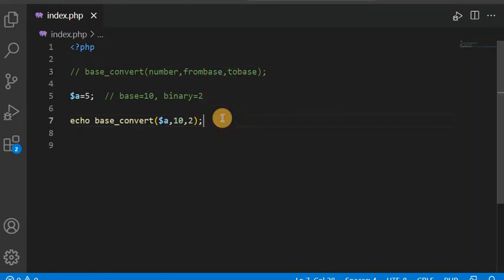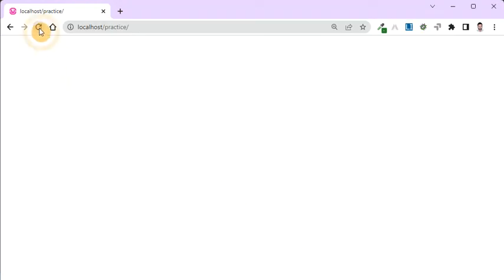Let's see how this 5 gets converted into binary format. You can see here, a person who knows how to convert it manually can calculate and understand that 5 can be represented as 101 in binary format.